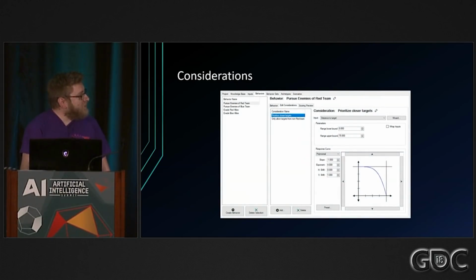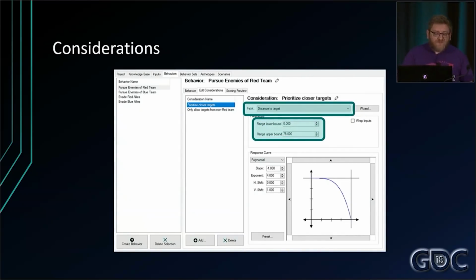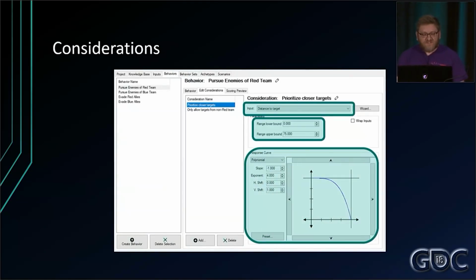So this is a little bit wall of texty, but I'll point out some of the most important aspects of it. A consideration has an input. This little highlight here shows that we have currently selected to work with the distance to target input. There's also validation, which we can do from this view. And then there's this interesting little mess down here for a response curve. Now, I've seen enough demos of utility AI to know that as soon as these little two-axis plots with the blue curve come out, a lot of people start feeling a little freaked out. And that's fine, because there is an escape hatch in Curvature, which is right here, the presets button.